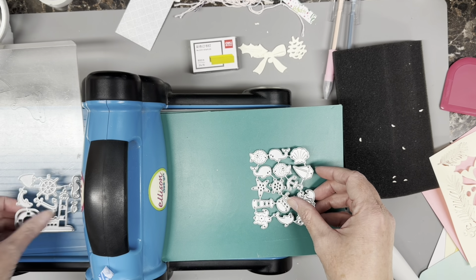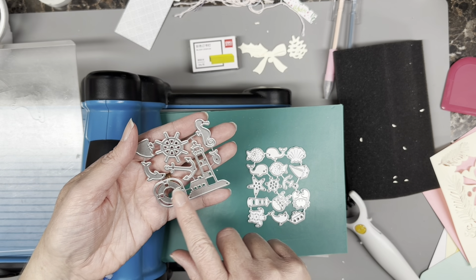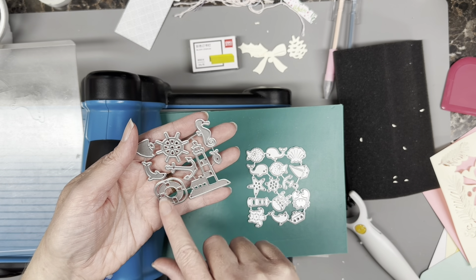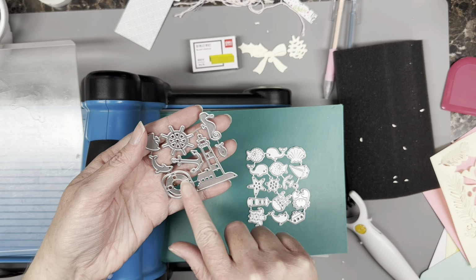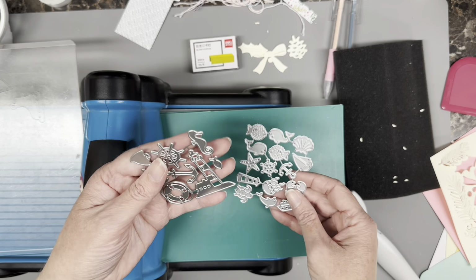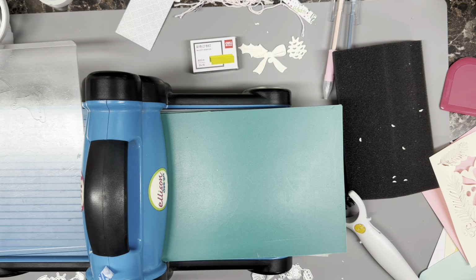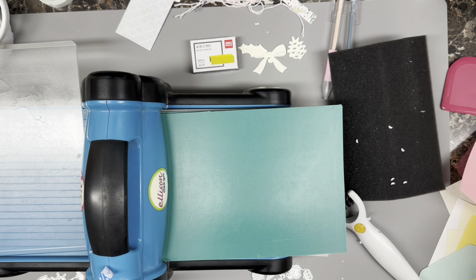And I really don't know that I meant to get both of these. But this one has a little bit bigger lighthouse, has some more fish, anchor, the steering wheel again, a life thing. And really, they're not that much. So I'm just going to keep them together when I store them. But let's try these. Let's see.